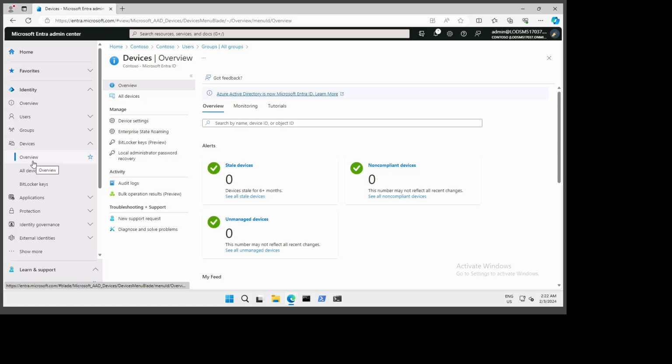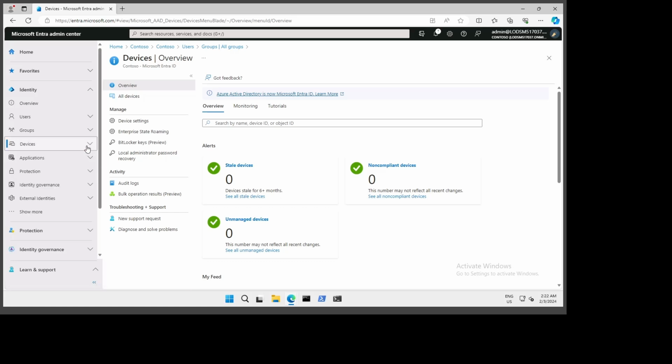We could also apply policies and settings to devices, as well as wipe or retire these devices if there is need. So those are some of the subcategories we have, in addition to applications, protection, identity governance, and external identities.